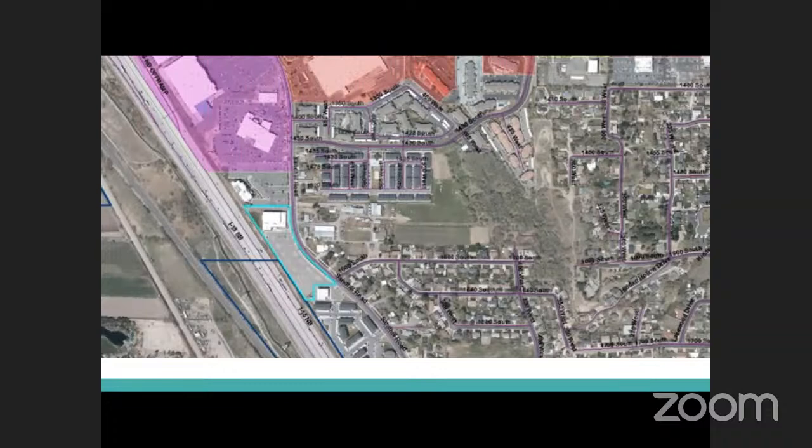So maybe what I could bring back to our board of directors is something similar to what we're proposing, but perhaps a little bit further north, assuming that we're free of the drainage and any other utilities that we'd have to flag, with the top of it somewhere in the ballpark of the top of our decking on that lower elevation. That way we're respectful to the neighborhood. Two, just so that this hopefully eases a little bit of the concern, we won't be doing strobe lights and light shows on there or anything like that.